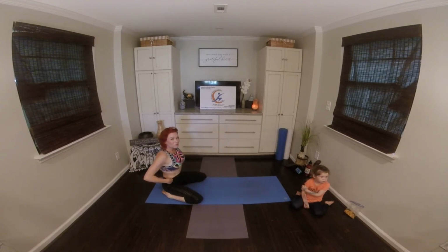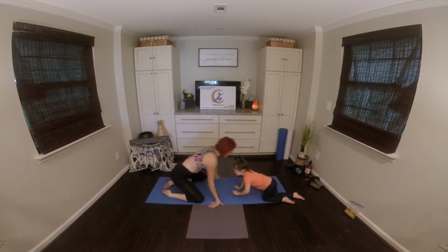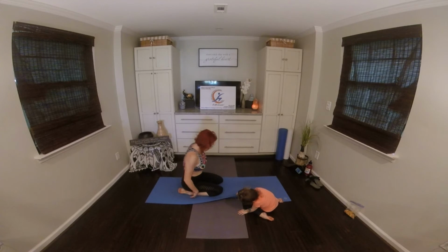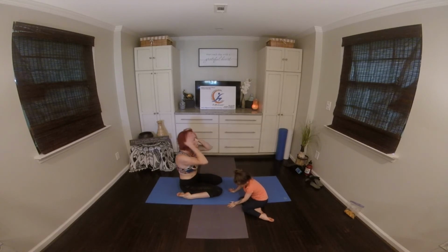If you need to sit this one out, if it's a little too much on the knees, feel free. You can unwrap the legs also and do a variation of it here. You can sit on top of the heels. You can sit on top of a block. Or you can drop yourself all the way down inside. Listen to the ankles, listen to the knees, right?